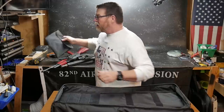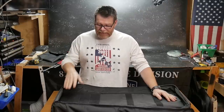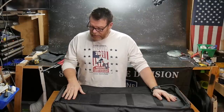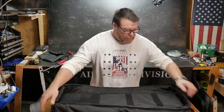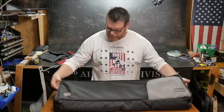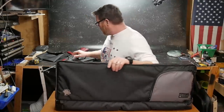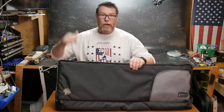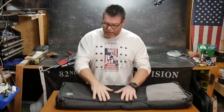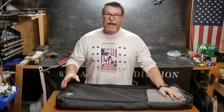Why is this thing $199 today? You can use multiple gift cards — he's got it set up so if you have multiple gift cards, you can go ahead and stack those. The double stitching — the stitching is where the money's at. Material is really good material, but where you are going to see the longevity of this rifle bag is the stitching. I'm going to bring the camera over to the review table and show you some of the cool things that make the difference in a bag.